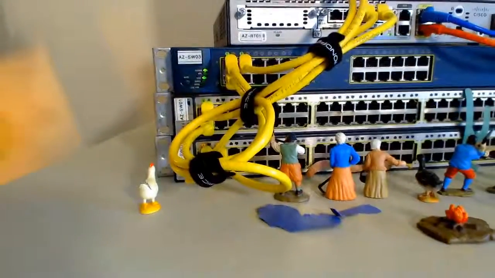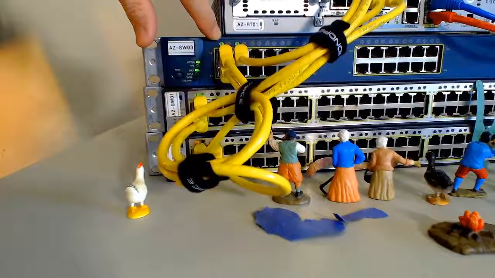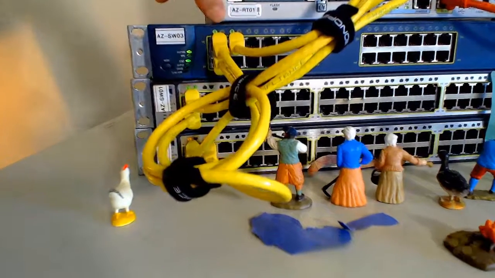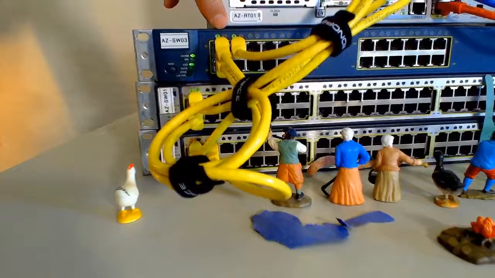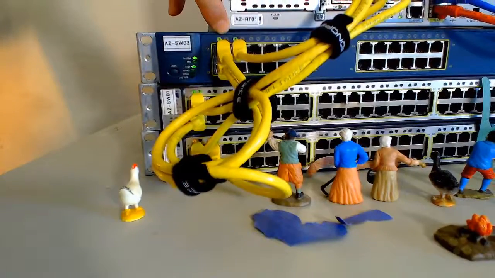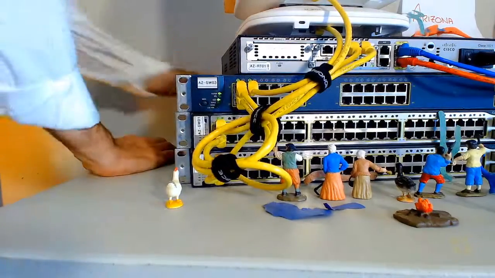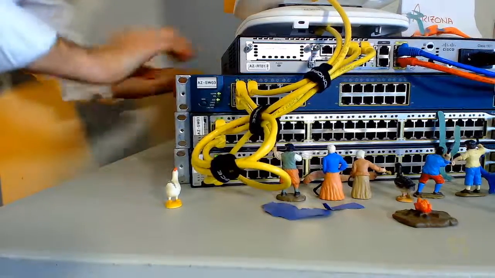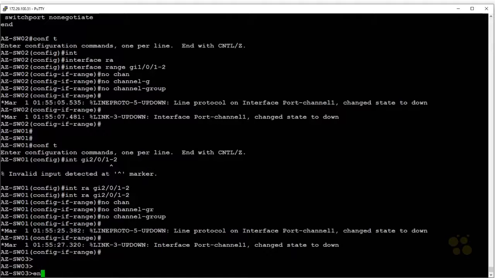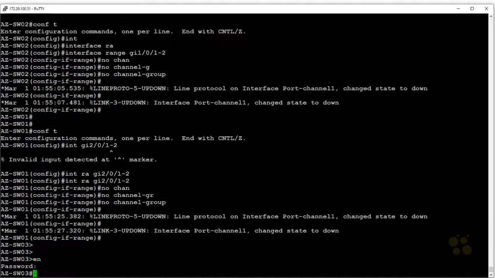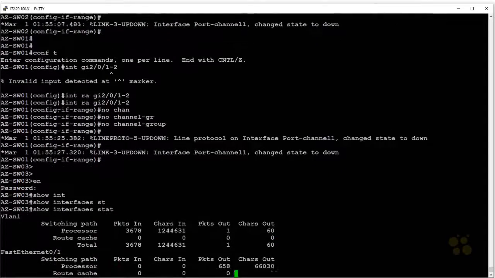Look what happened. See my access switch right here? Port 1, 2, 3. 2 is no longer blinking. You guys see that? Do you know why? Me neither. Let's find out. Something bad happened there. Let's move our cable over to that switch and figure it out. So my guess is a loop and it error disabled the interface. So I'm going to do a show interface status.